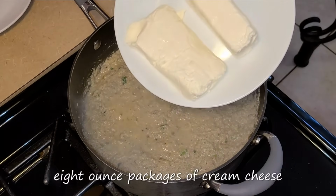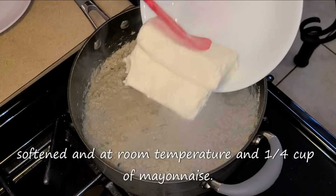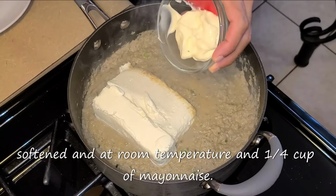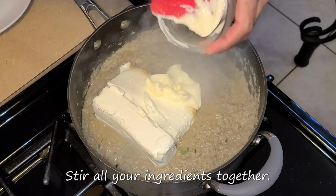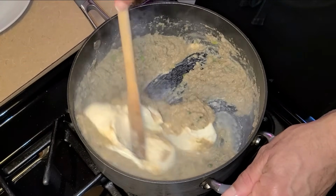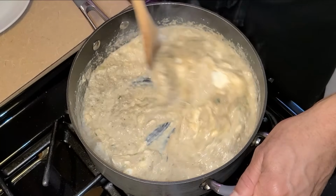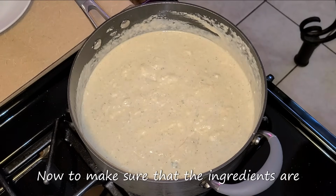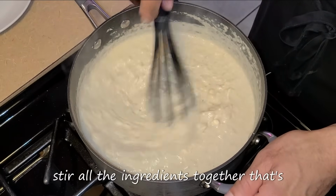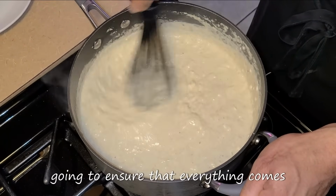Add your 2 8-ounce packages of cream cheese, softened and at room temperature, right on in there, and 1/4 cup of mayonnaise. Stir all your ingredients together. Now, to make sure that the ingredients are incorporated, I'm going to take a whisk and stir all the ingredients together. That's going to ensure that everything comes together.